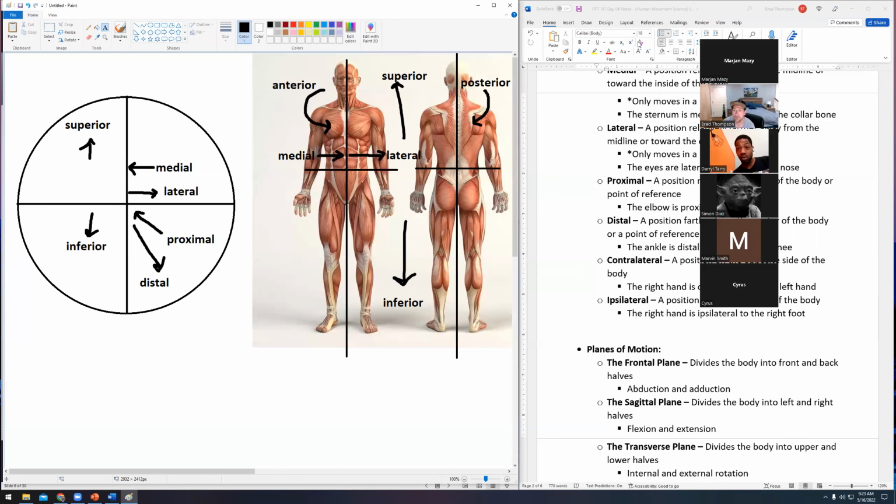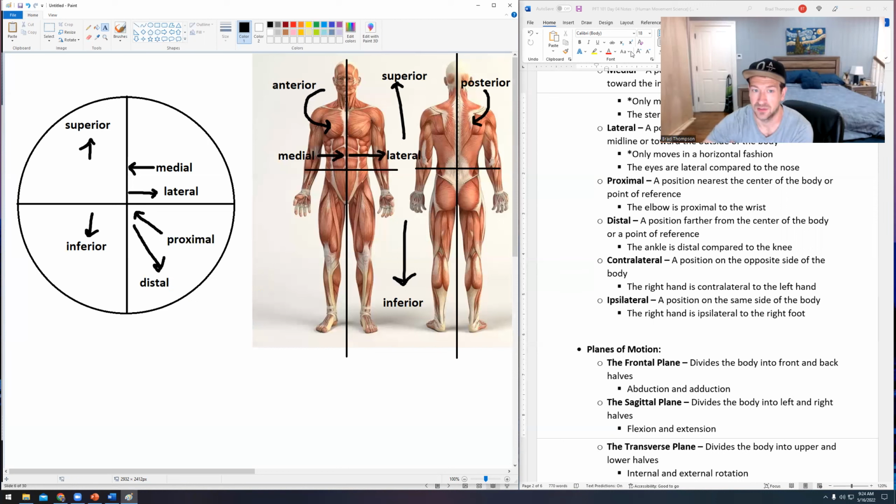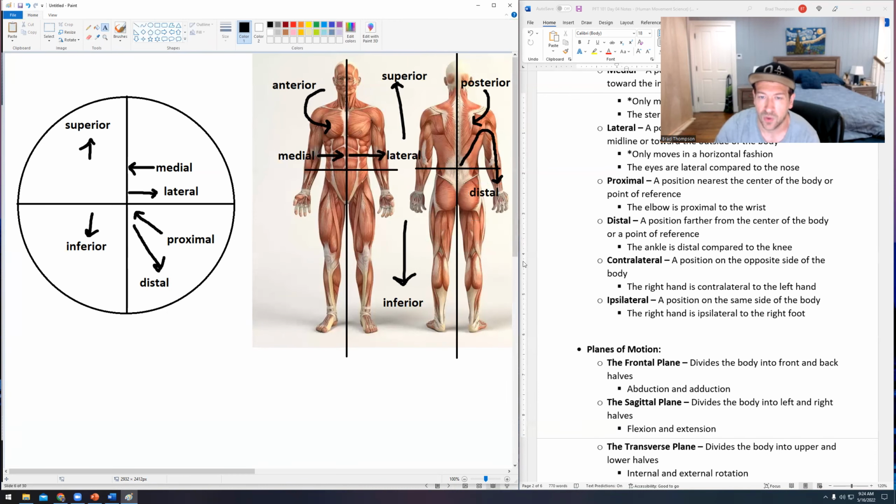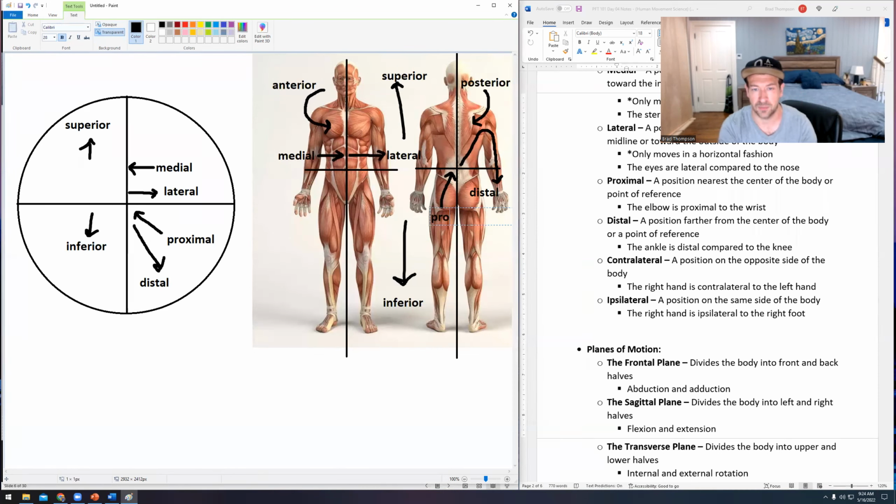Question. Can you show us the proximal and distal example? Yes. Oh, yeah. I got you. I get so confused with this proximal and distal. So here's the easiest way to remember these. This is getting a little messy on this picture of the guy here. But one of the easiest ways to remember this is to go to the arms. Let's say I'm drawing a line from my center and I travel down the arm. I had to travel a pretty long distance there. So that would be considered distal. I had to really travel to get there. Whereas if I go closer to my center, that is going to be considered proximal. So if I go like here, nearest the center, that's within proximity. So proximal.